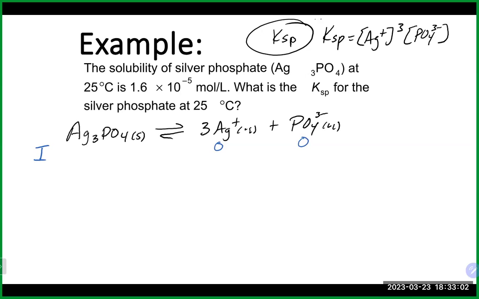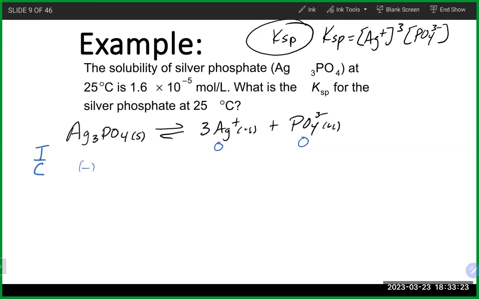We're not going to worry about the solid on the left because frankly, it's a solid, so it's not going to find itself into anything, although we are going to relate everything back to it at some point. Now, in this case, the change is going to be like normal. We normally would have some minuses happening on this side, right? And on the other side, we would have some pluses.